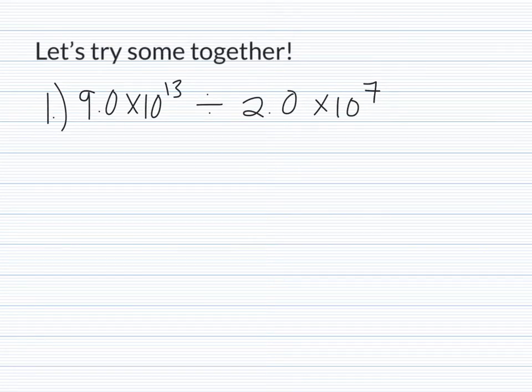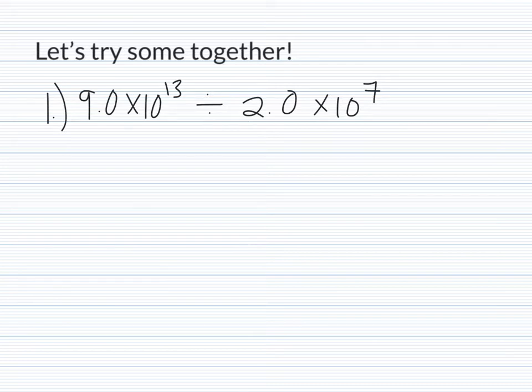So let's take a look at number 1 and let's try this question together. Once again, these problems are written horizontally, and we can actually change them so that they are written as a fraction with just a division bar separating the top and the bottom so that we can know that we are dividing two numbers here. So as we take a look at this problem, once again, I want to rewrite it so that it looks like a fraction so that we know that it's definitely division.